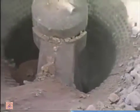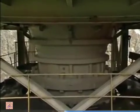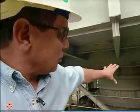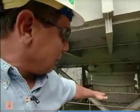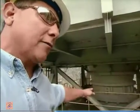The crushing mantle would be nothing without ultra-strong chamber walls. The castings on this machine are cast steel. They're heavy ribbed cast steel, very strong chambers. They are wear-plated, protected with either manganese concaves or steel alloy concaves. Two stories down from the control room, the crushing is in full swing. Right now you're hearing the rocks being crushed against this outer chamber here, which is the top shell. This section right here is the top shell with the heavy rib that supports all the crushing forces. From this joint below, it's called the bottom shell, and that's where all the mechanics of the crusher are. The eccentric bushing, the bottom shell bushing, the eccentric, and below that is a main shaft position system, which raises and lowers the main shaft.